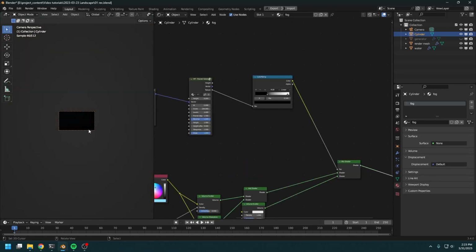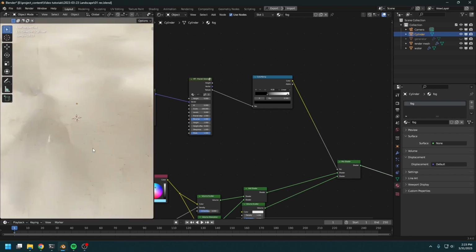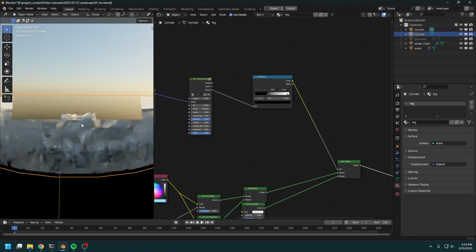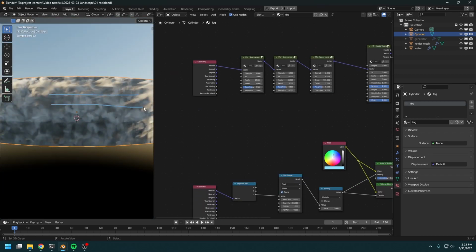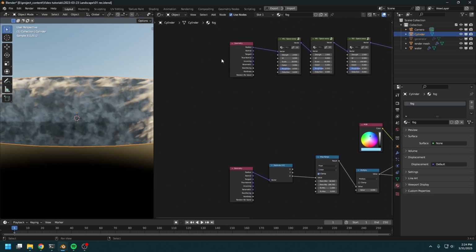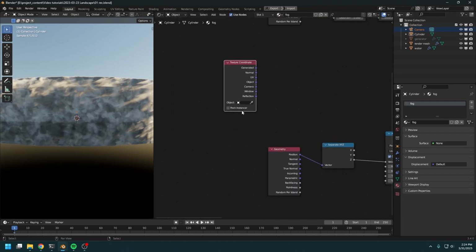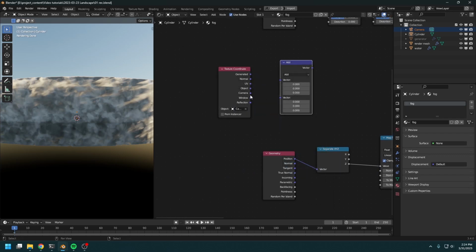But as you can see, we have cloud pretty much everywhere and it's blocking the entire skylight away, which is not good. And we need to select just a layer to be the cloud and remove all the rest. So in order to select a layer and make it into the layer of cloud, let's use the camera texture coordinate. Now let's use a texture coordinate and select the camera as the main object, and we're gonna calculate the distance of the render point to the camera.